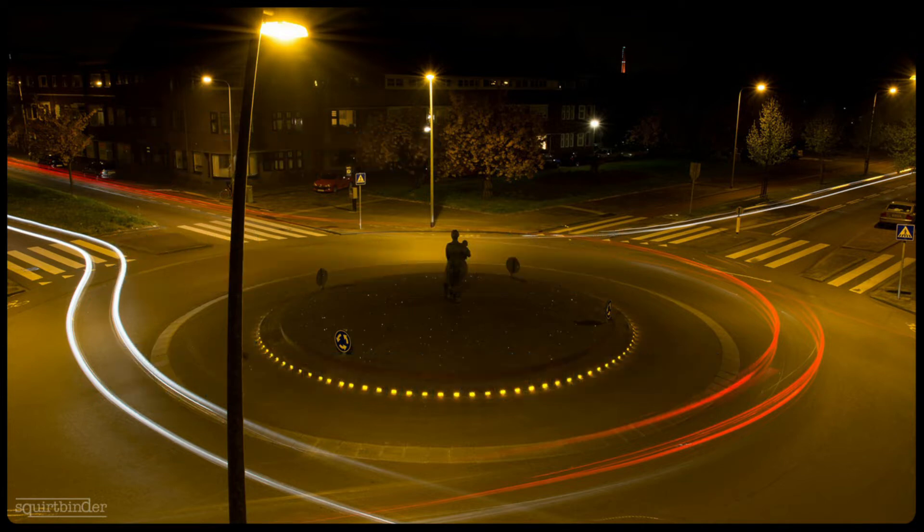So if roundabouts have been causing you a little stress, they are new. Maybe you're a new driver just learning how to drive and roundabouts are causing you a little confusion. Or perhaps you're an older driver who's been driving for two or three decades but has never had to deal with roundabouts. For either of those reasons, if they're causing you stress, keep watching — because now we're going to look at all the rules for safely and properly navigating roundabouts.